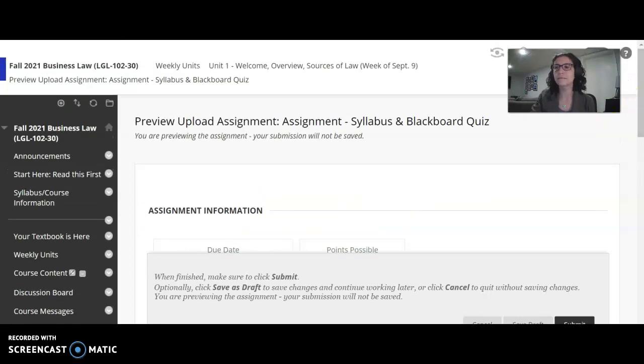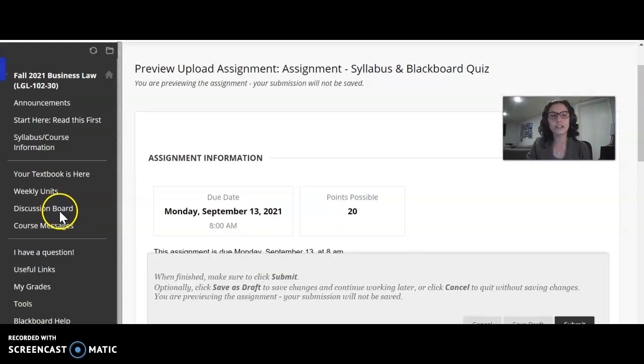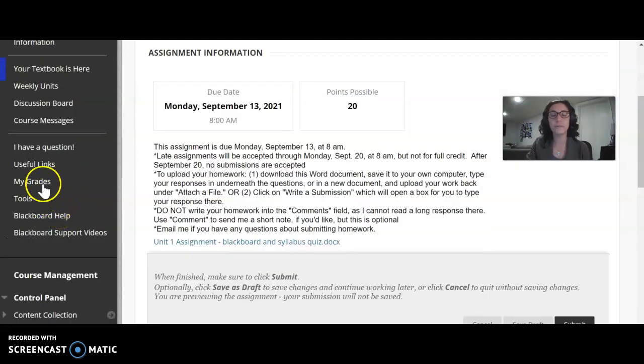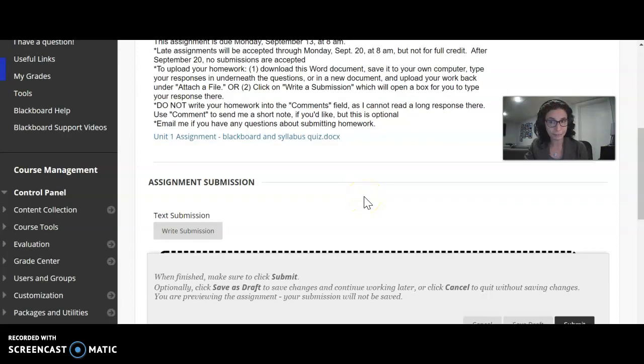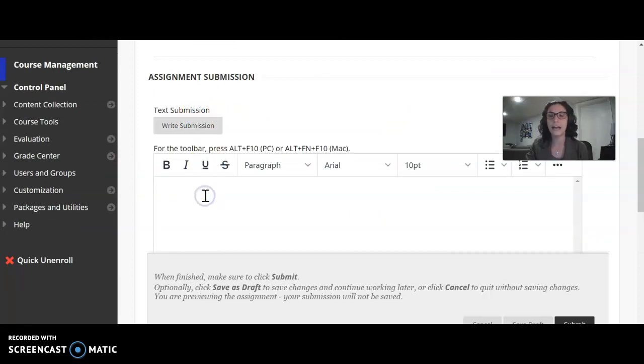And then when the grades come back to you, you will see, and there's a section here, I'm just trying to get the link, I kind of messed up on the link here. If you have a section here called My Grades, you will see the grades right in there. Alternatively, you can also click this button here that says Write a Submission, and you can type the answers to the assignment right in here under write a submission, and I can read it that way. Either one of those is acceptable.